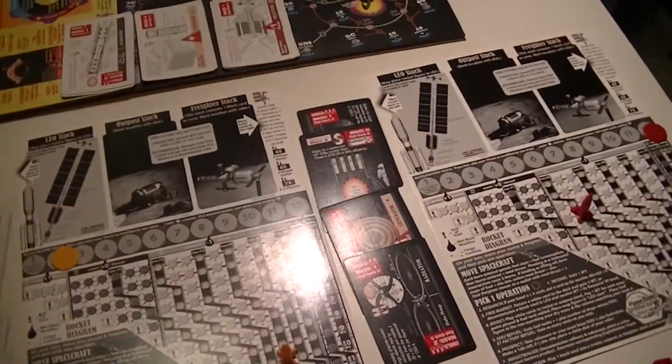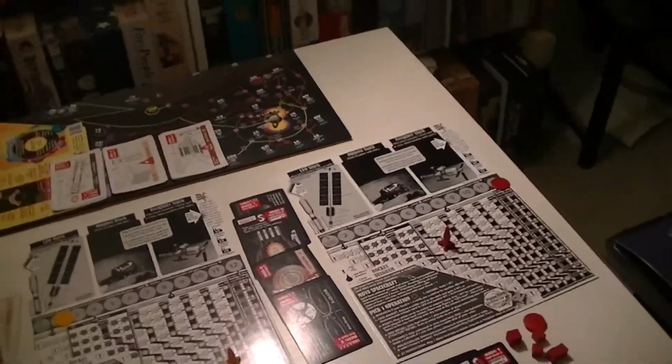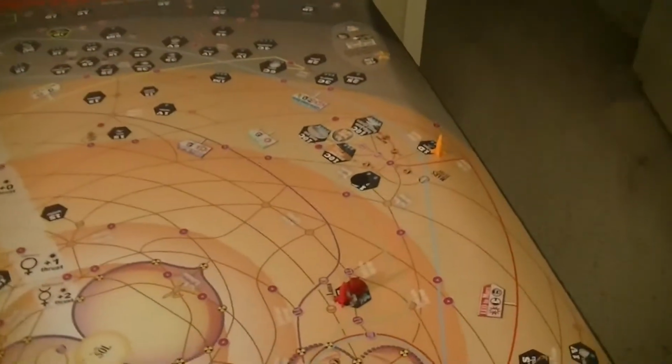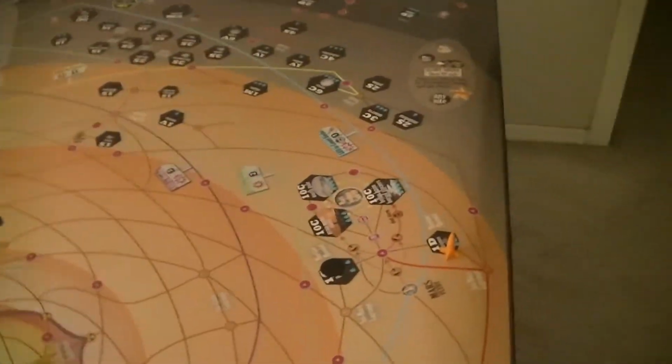The question is, can Orange interfere in any way? They can't land on the moon. There's no aero brake or anything like that. So they're not going to be able to combat there. So the question is, can they make it to HEO? Let's see.